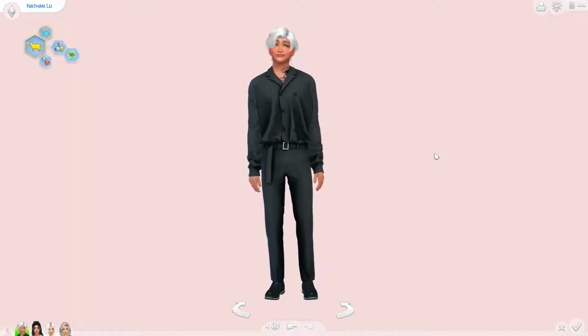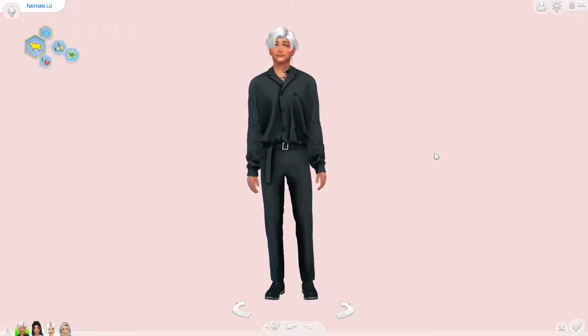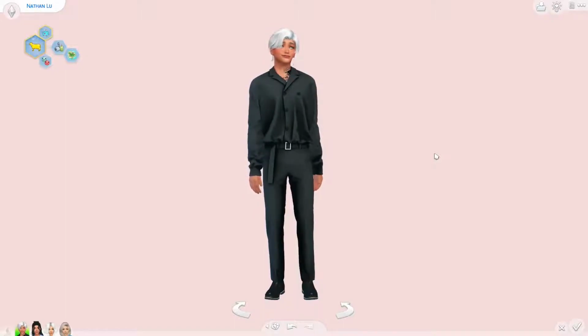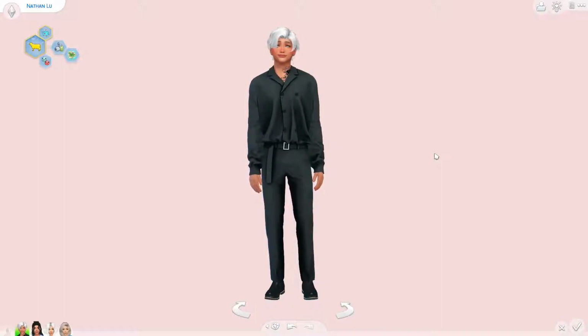We'll start off with Nathan. So Nathan's outfit, okay, I did not expect to give him more of a suave, business kind of man look, but he kind of suits it. I know he's a teenager, but he'll be fine when he turns into a young adult. So this is currently how Nathan's outfit looks. I paired him with lots of black. I just feel like black matches him the most. Although he's not a vampire, his dad is Vlad, so I just felt like this whole vibe was him.